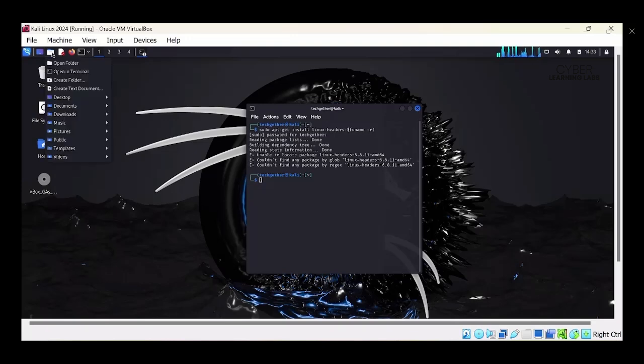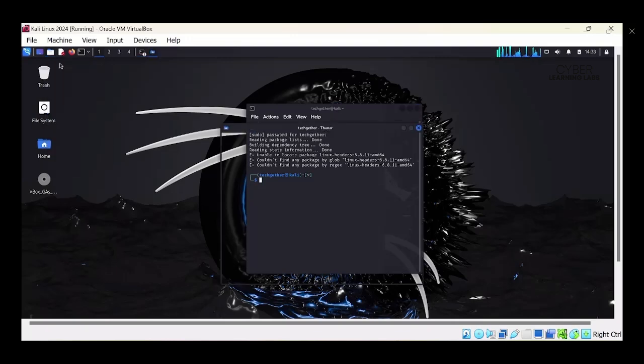Now open the file folder so we can take a look at VirtualBox.